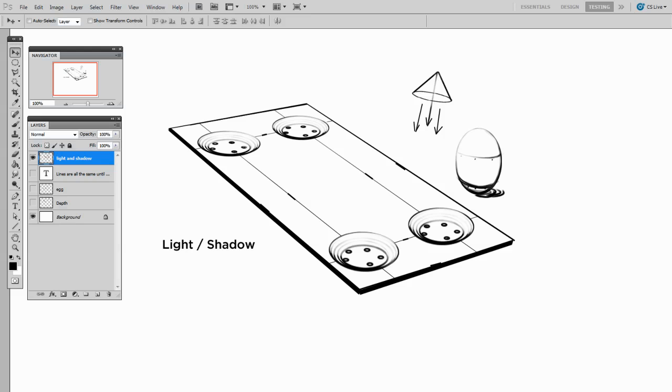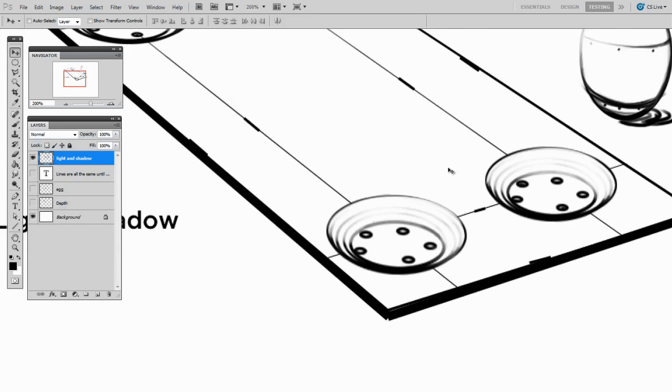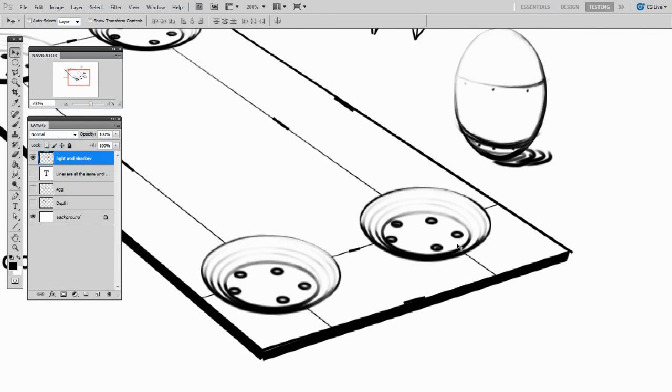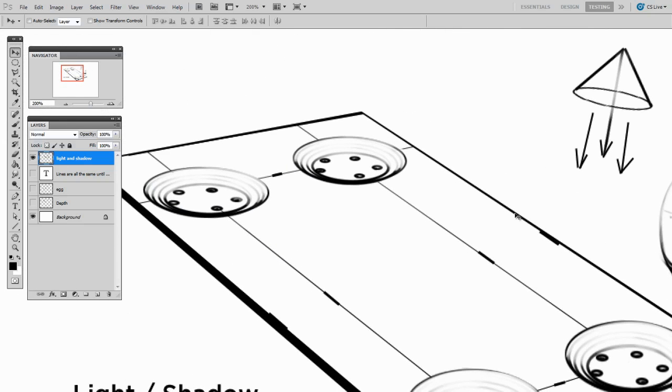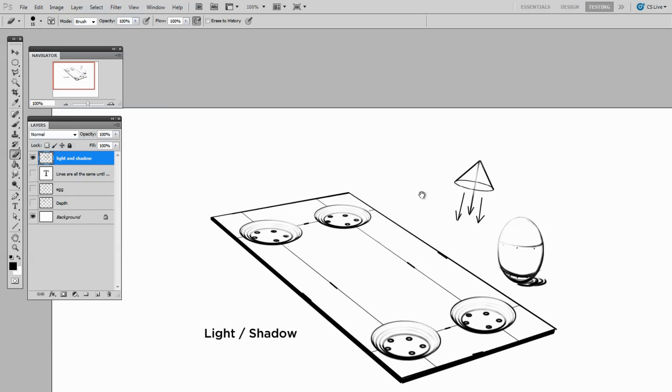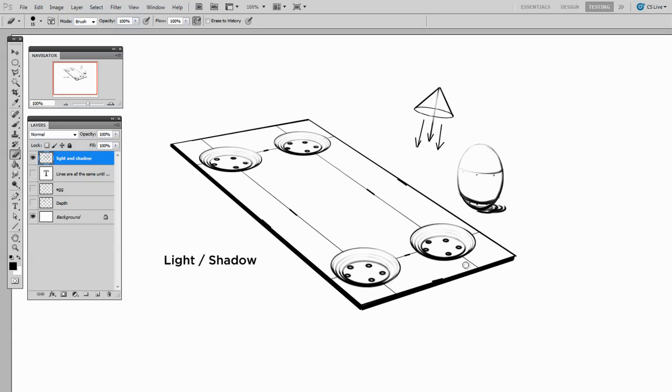So with these inset plates here, you can see that the bottom side, the side that recedes from the light, has sort of a weightier line to it, and that's on purpose. Also, these rivets would be deeper inset into those plates than some of the thinner embossed light relief lines. And so they're darker as well. So this is really still a line drawing, but it definitely gives lighting information just from the weight.